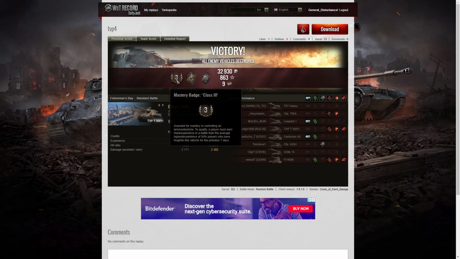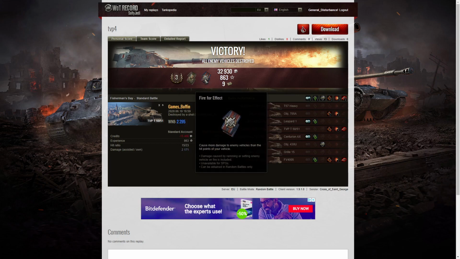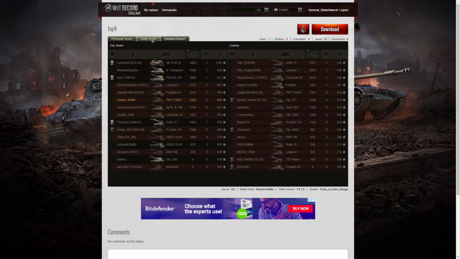Well, it's the 3rd class tanker for GameSpot in the TVP T 5051. He did get a medal after all. He got a spotter badge. I count it as a medal, even though Wargaming will count it as just an other medal, one of the secondary medals. Fire for effect for doing more damage than the hit points to his own vehicle. And his win rate for that battle was 2,295.